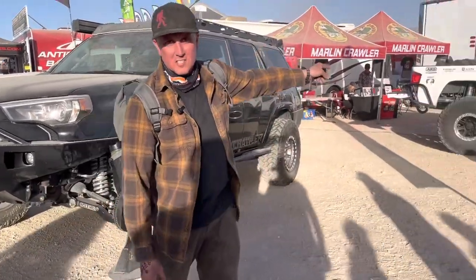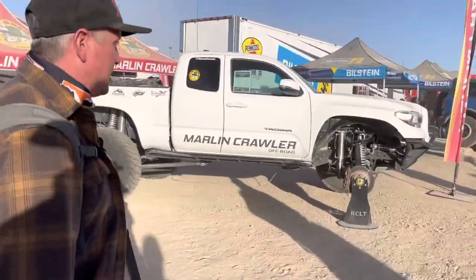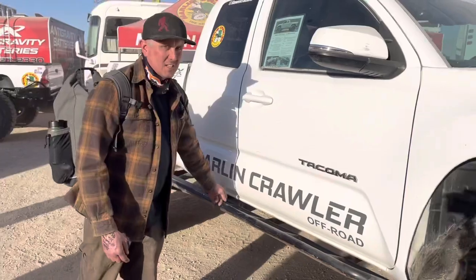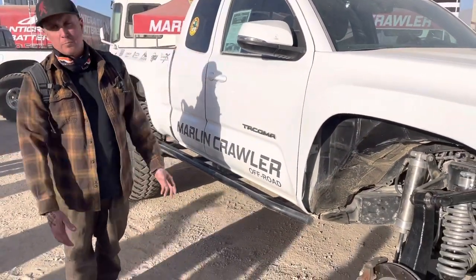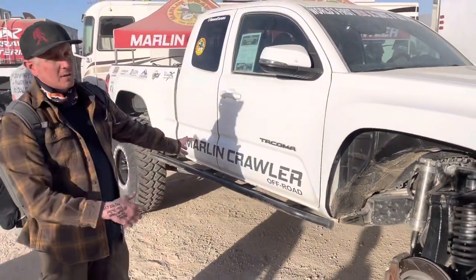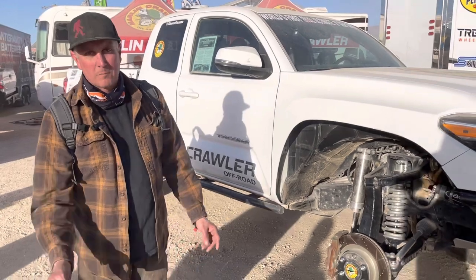If you want to go over here and look at this set of rock sliders, this is the kind of stuff that I've always had. I've got their rock sliders on my Mazda — I bought the Toyota Universal kit, basically. Same kit as this. They've been getting beat up for years. If you want good parts and you want them made here, all this stuff is coming out of Marlin Crawler. I've got their dual cases, I've got an R151F in my Mazda. They threw down and handled business when it was time to make my Mazda perform like a Toyota.